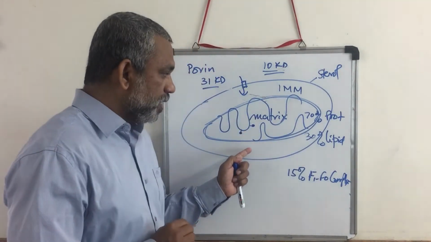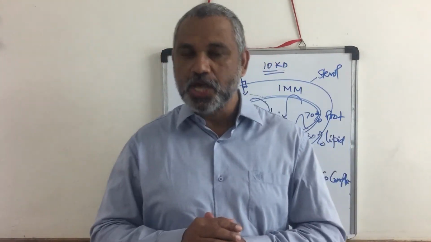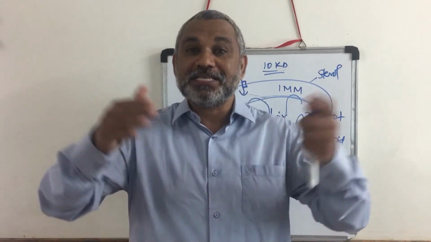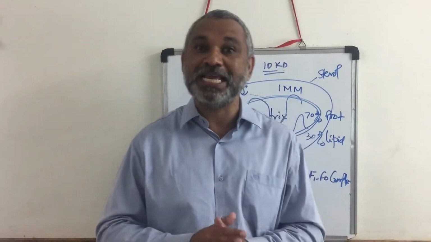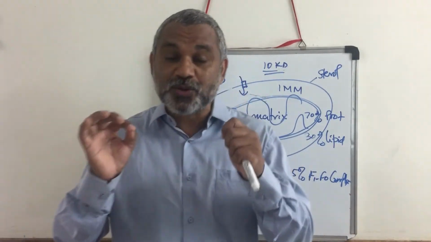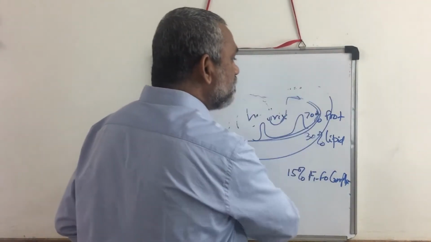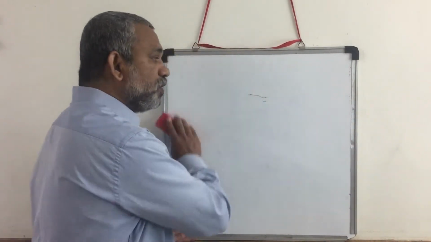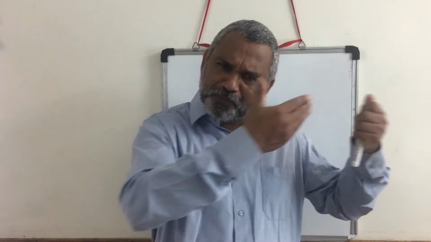Now, let us look at the genome of mitochondrion. It is a circular DNA. Only in one organism is it found to be linear DNA; otherwise in the mammalian system it is a circular DNA. It codes for about 37 genes, and you know that 37 proteins are not enough to carry out the function of electron transport and oxidative phosphorylation. Therefore a lot of proteins will be imported from the cytoplasm into the mitochondrial matrix.